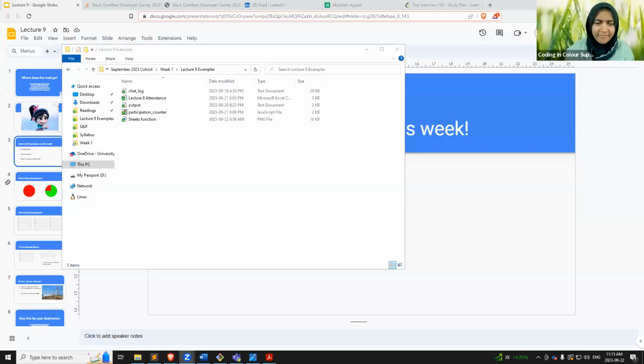Yes, okay. So just as an example of things you can do, I guess I'll just screen share the whole screen for a moment there. So I just pulled together a couple of examples.